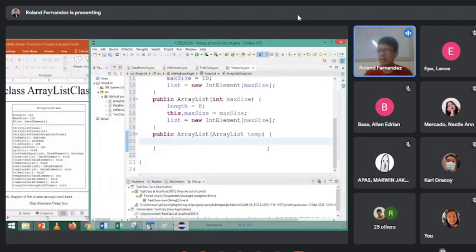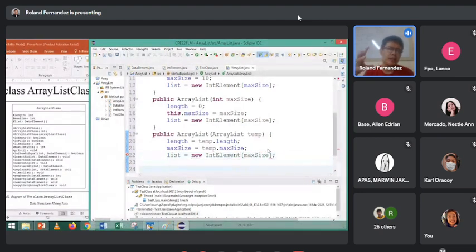So mingon rata length is equal to temp dot length tapos max size is equal to temp dot max size. Yes. And then list is equal to new int element of size max size.